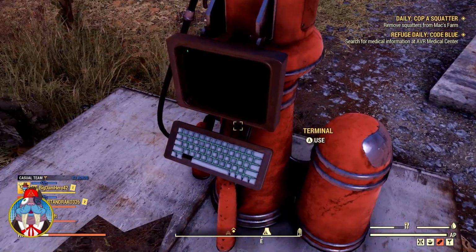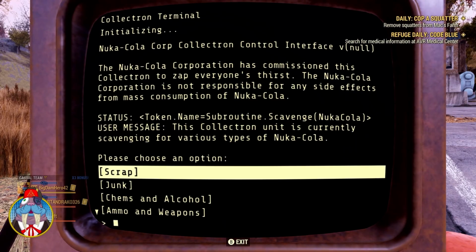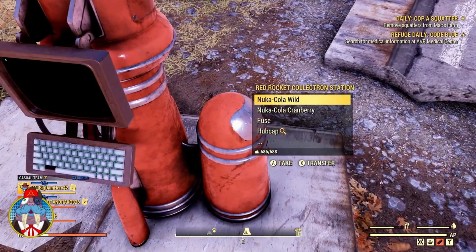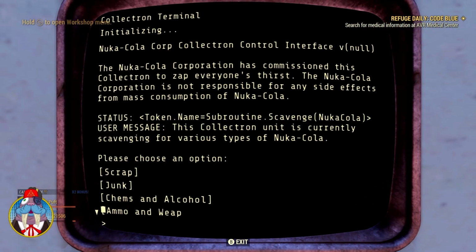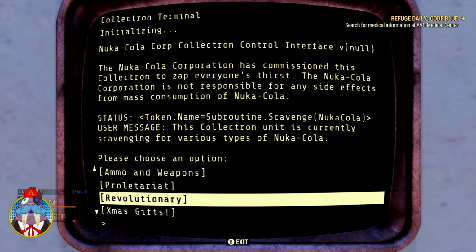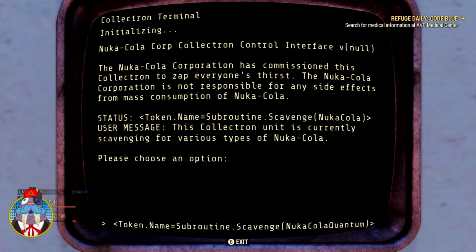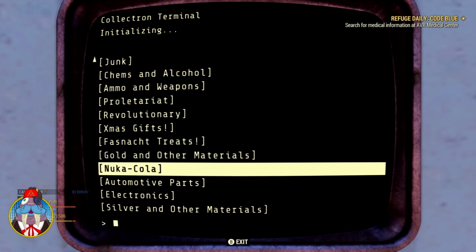On PC, I own the Nuka Cola Quantum Collectron and not just the regular Nuka Cola Collectron. And I can tell you that I do not get any Nuka Cola Cranberries when I go to collect, even if I have it just set on Nuka Colas. As you can see in the footage here, there are two different types of Nuka Colas that you can set to collect, Nuka Cola and then Nuka Cola Quantums and such.